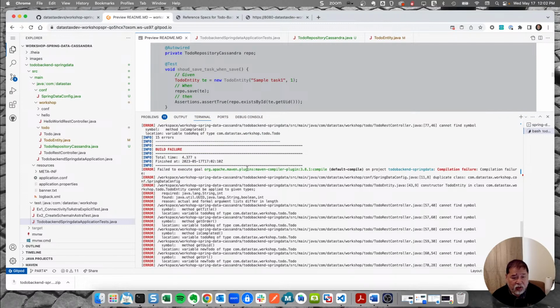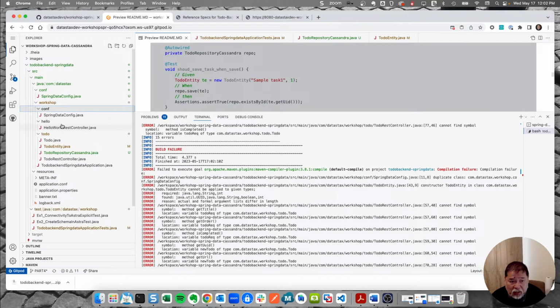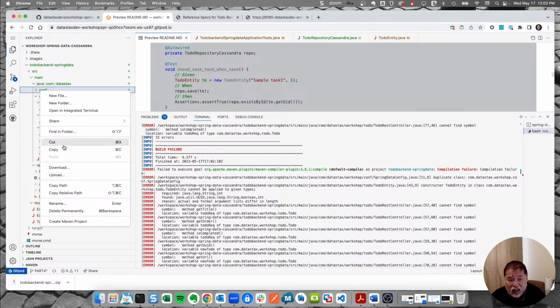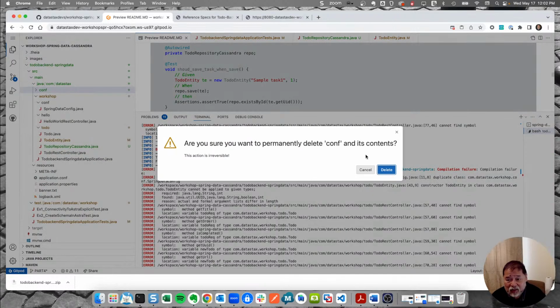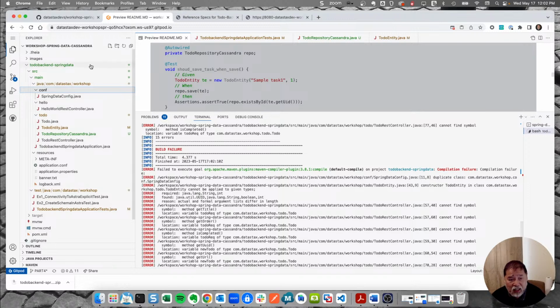Okay, this is similar to the issue that someone else was having before. In Lombok, it says there's a duplicate class, competencies workshop Spring config. And the problem is that this class exists in two places. And I know it goes in the workshop subdirectory, so I'm going to delete it here. I'm not going to analyze how it got there, but I might not have been careful in one of the previous sections in following the author's instructions.